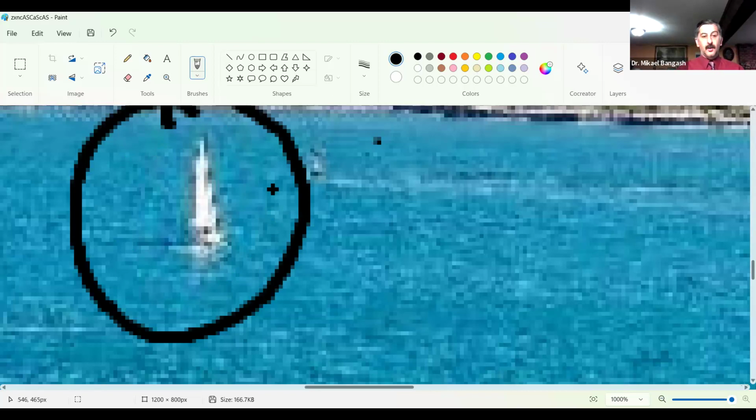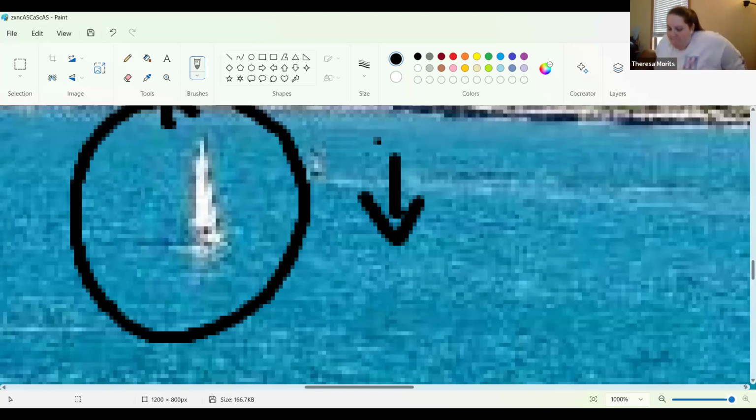And that's going to cause your spatial resolution to be degraded. What I just did here was read magnification. Did you guys get that? Yeah. Good.